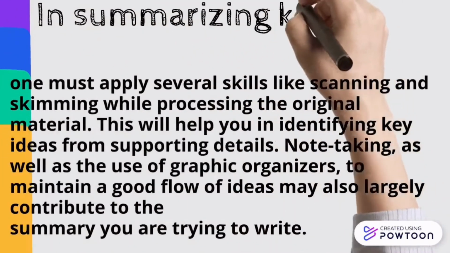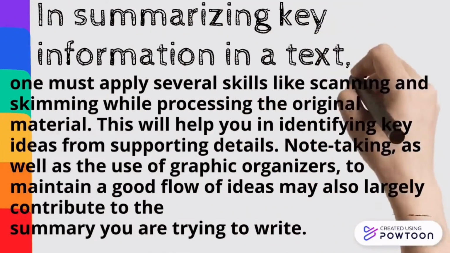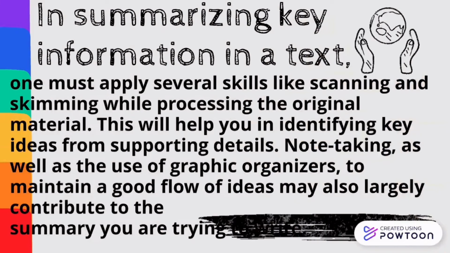In summarizing key information in a text, one must apply several skills like scanning and skimming while processing the original material. This will help you in identifying key ideas from supporting details. Note-taking, as well as the use of graphic organizers to maintain a good flow of ideas, may also largely contribute to the summary you are trying to write.